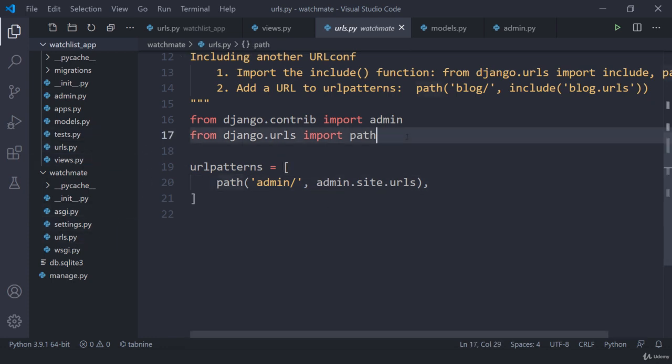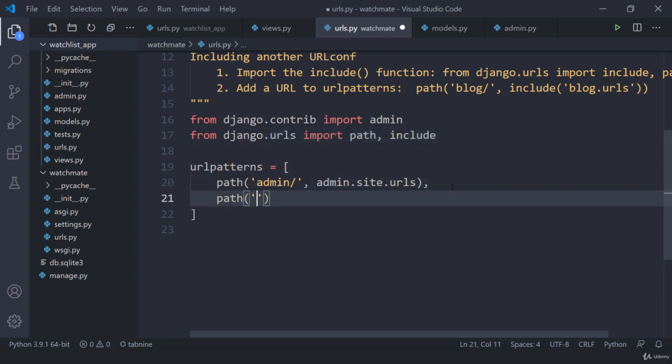So the first thing is I'm going to import include, and here I'm going to create a path. I'm going to call it movie, and here I'm going to include. I just need to include these URLs. So it will be watchlist_app, then I need to use urls. That's it.